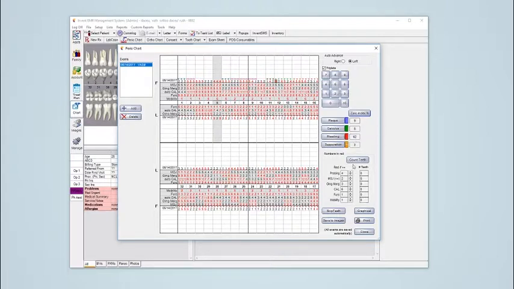So that's the index. Next is the red F section. What I can do here is set the limit where I want the readings to go into the red color. So if the mobility is 1 or larger, then it will be red, just like this one, for example. But if the probing is 4 and above, then the reading will be red, and I can simply change that into 3, and it will update the whole dental chart.